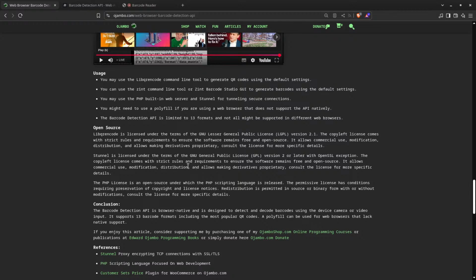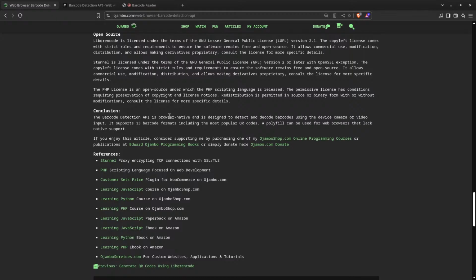Both of these are copyleft licenses, so that means they do allow commercial use, modification, and distribution. Just consult the license for specific details. Obviously, PHP, which is for the web server, is also open source, and that one is more permissive.